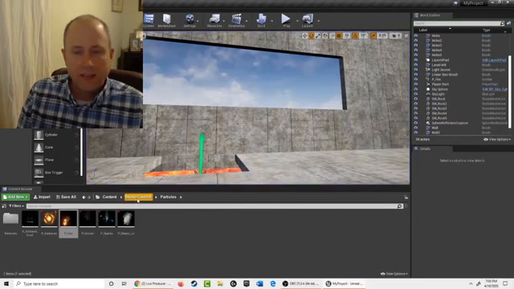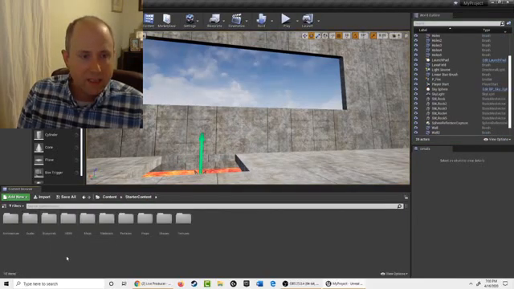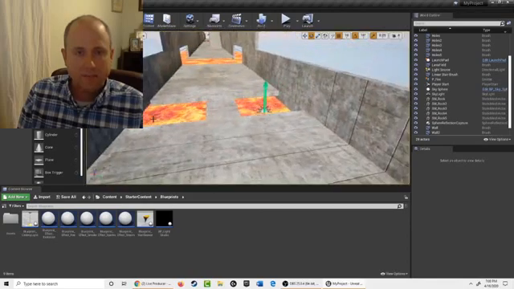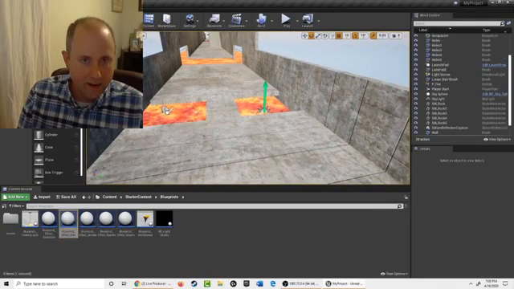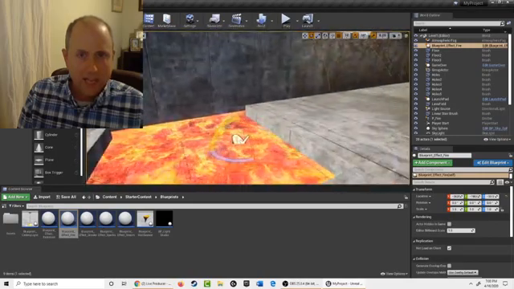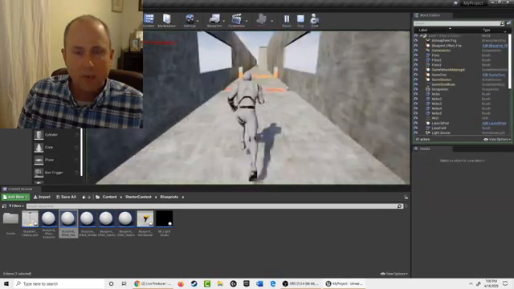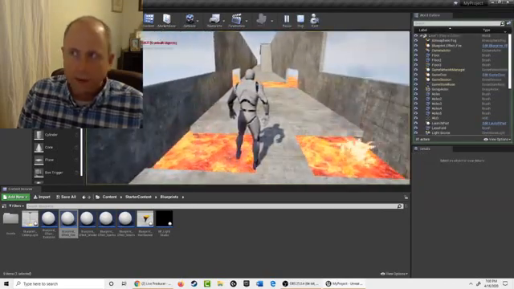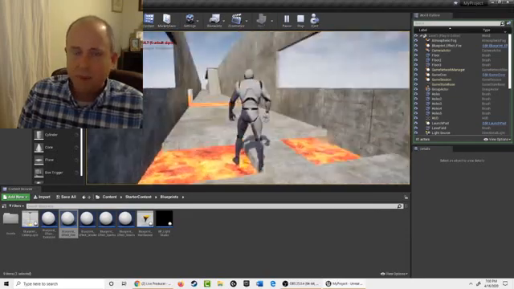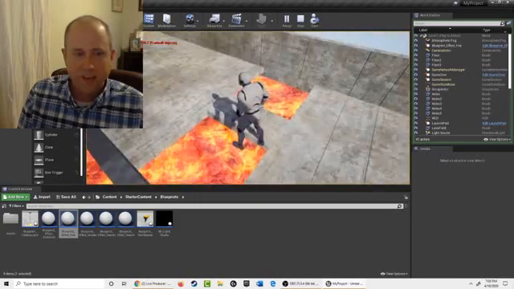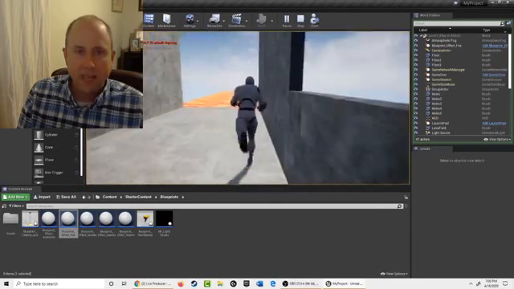Pretty cool. The only other thing I want to point out in the remaining time we have here is the blueprints in the starter content. These are actual blueprints, they are actors, and so they're a combination of sound effects with the particle effects. So for example, we can include the fire here. You're going to see now that it actually has what appears to be a picture of a speaker on it with a little checkbox. Now when we approach it and we come up, we'll hear a nice crackling sound on it. So it's combining both the sound effect of the fire and the fire particle. Pretty cool stuff. So feel free to explore this yourself in the meantime.